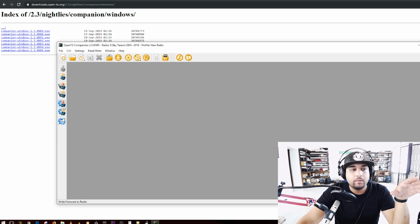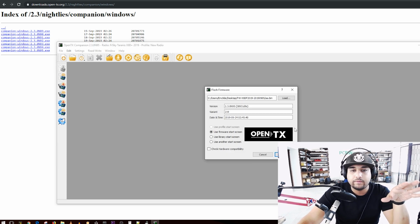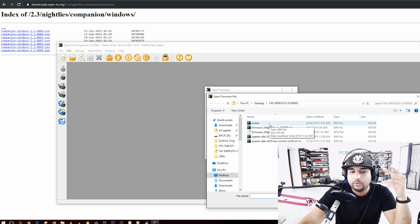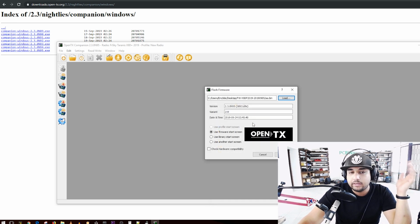So now to update, what you need to find is this one right here. And if you keep the mouse over each one of these, it'll tell you. It says write firmware to radio. So we're going to send that firmware. Here we're going to load. Usually it picks the last one you downloaded automatically, but anyways, just keep note where you actually set this up, and then choose it. So we saved the aa.bin, that's what we called it.